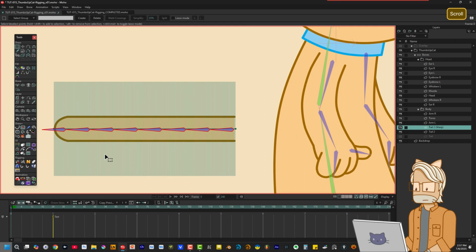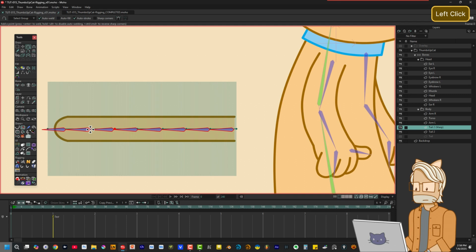The dark area is the curver's zone of influence. I'm making it a little longer to be sure the entire tail is inside it. We need to add some points to the curve. Fewer points result in a smoother bend, and more points will add more detail, so you want to have a good balance.